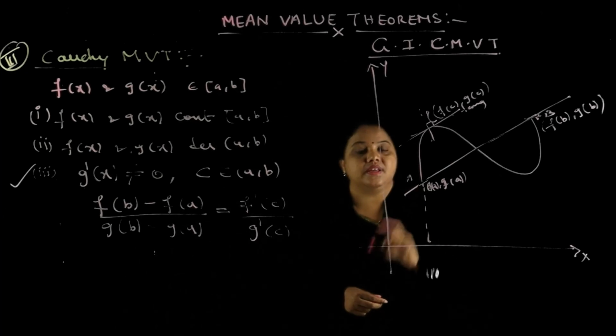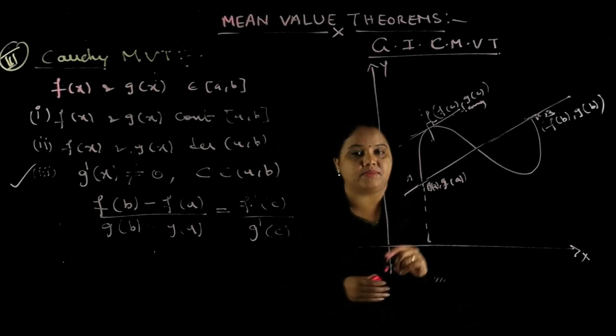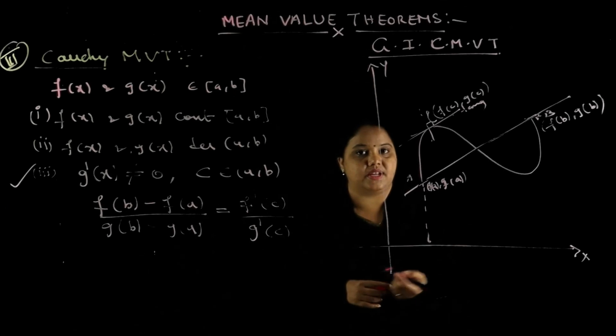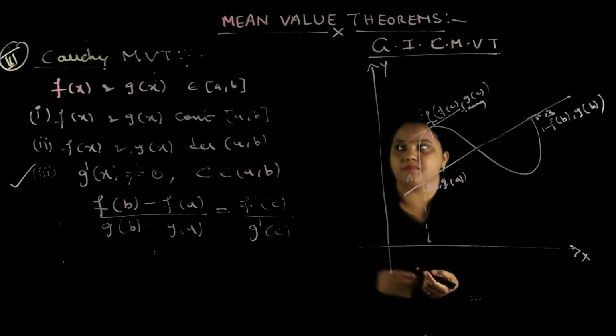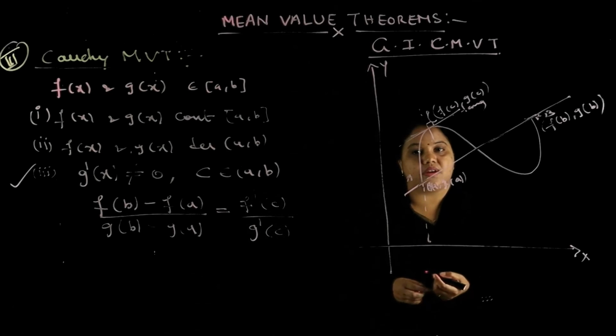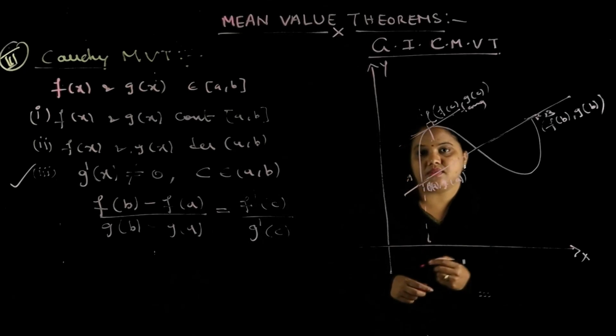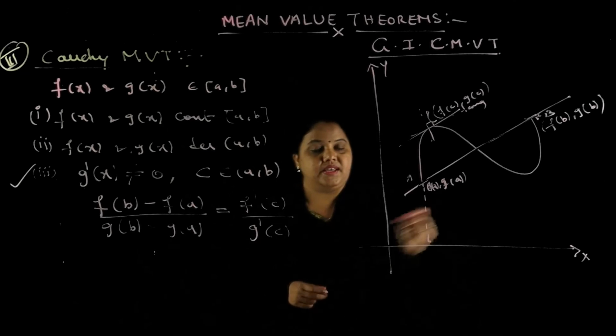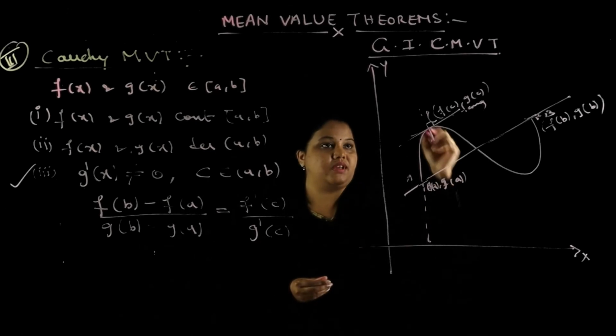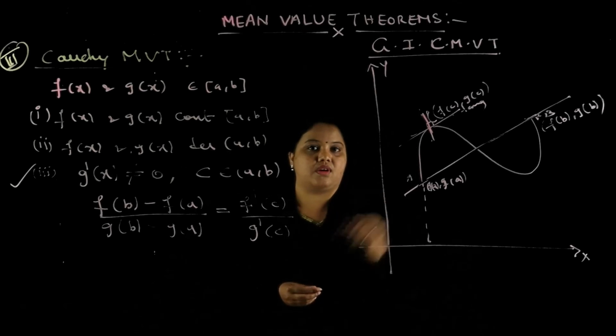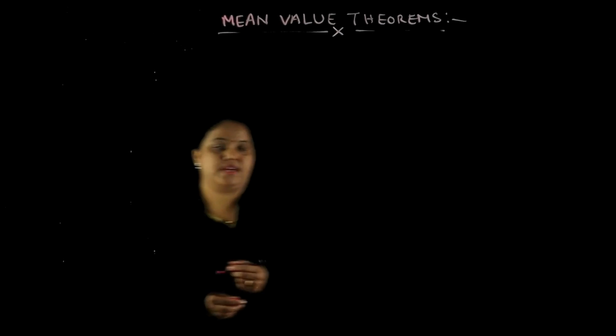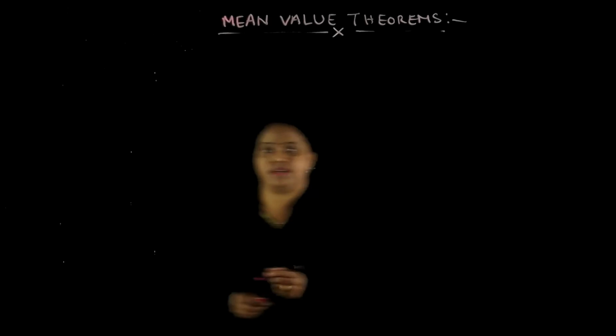And we also say that from this Cauchy mean value theorem we can derive the Lagrange's mean value theorem, but we cannot do the same the other way around. And also we are supposed to know that here with Cauchy, we cannot guarantee that there will be existence of these kind of tangents for all the curves. Now let us verify Cauchy mean value theorem by solving a problem.